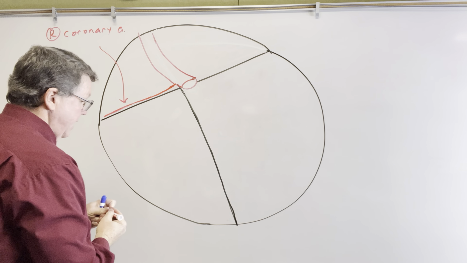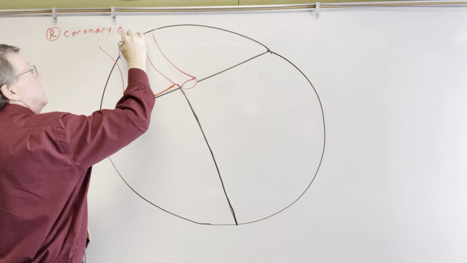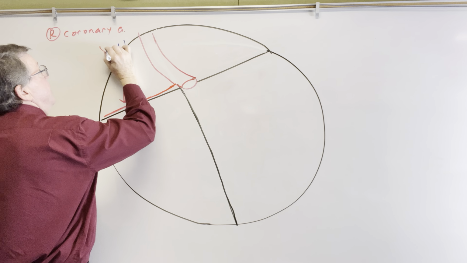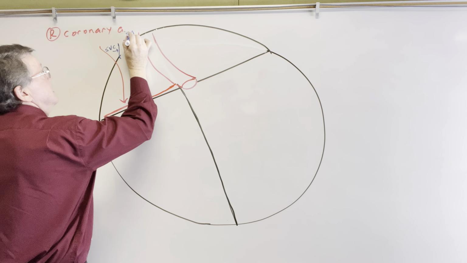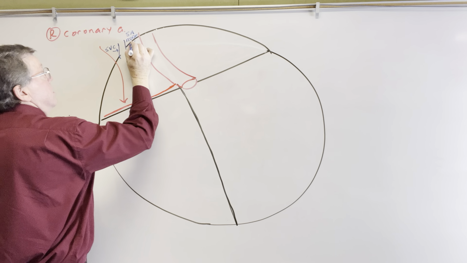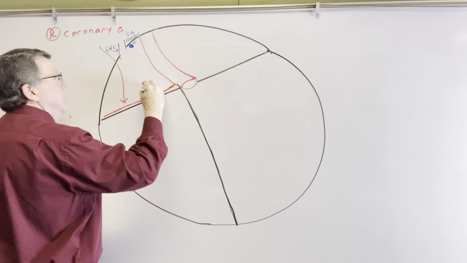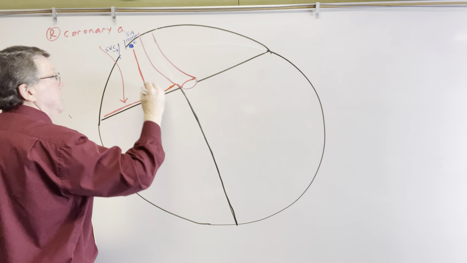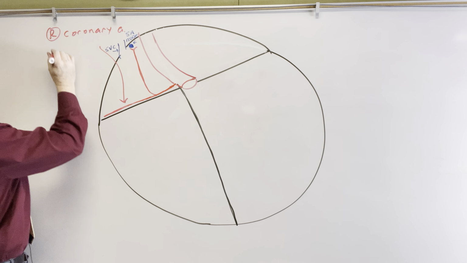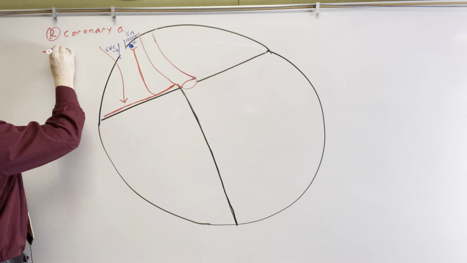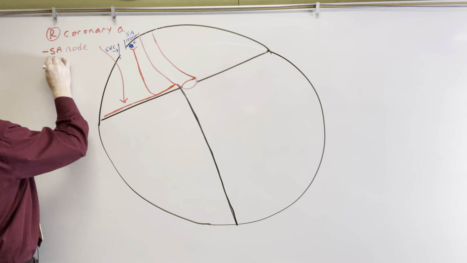Now, the first thing that's going to happen is coming into this right atrium, we're going to have the superior vena cava. All right, so this is going to be my superior vena cava, right there. And then next to that, we have something called the SA node. So I'm going to have a branch coming off of here that's going to come up and go to this SA node, and it's going to supply blood, as well as to the right atrium. So the first thing is, my right coronary artery is going to supply blood to the SA node, and it's going to supply blood to the right atrium.